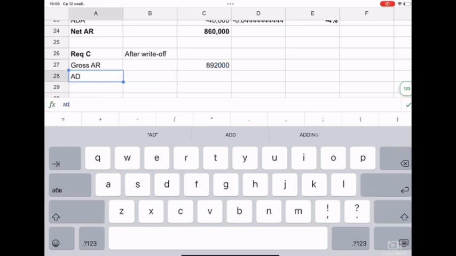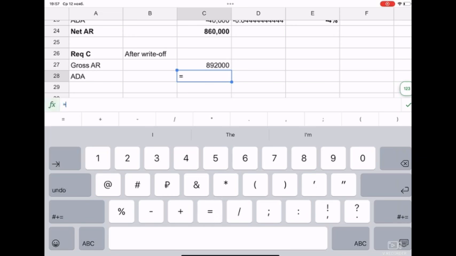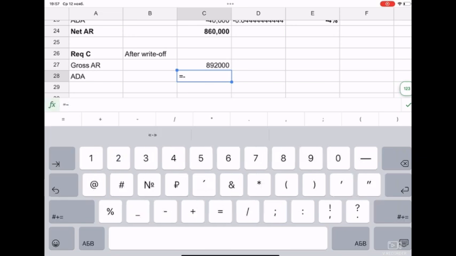Let's continue. Here we have to calculate again the accounts receivable minus ADA. Before that, I have to calculate the allowance for doubtful accounts, which decreases to 32,000. So let's calculate it. As it was plus 8,000, you will see this one. So here's the decrease to 32,000.